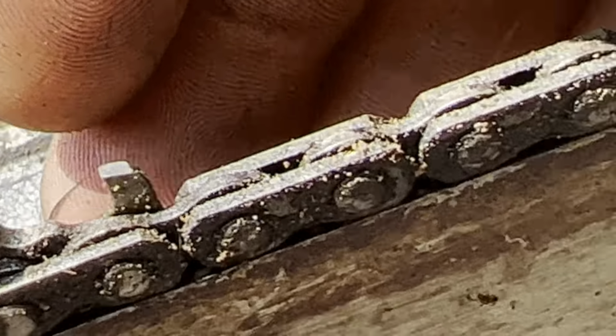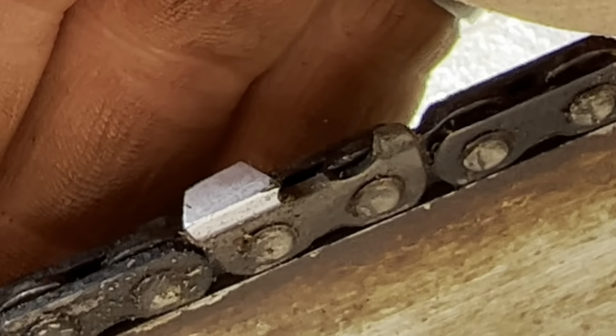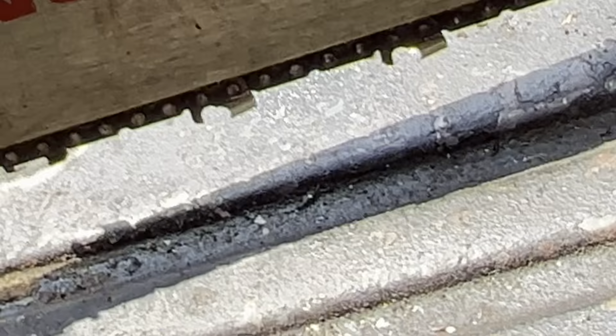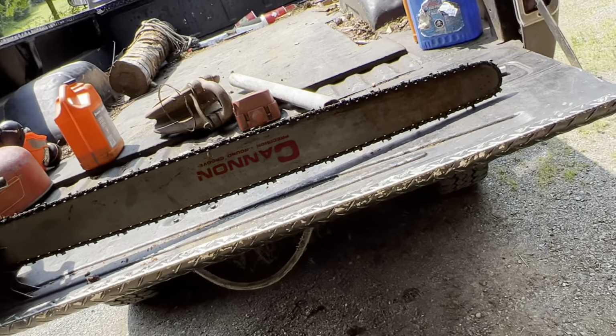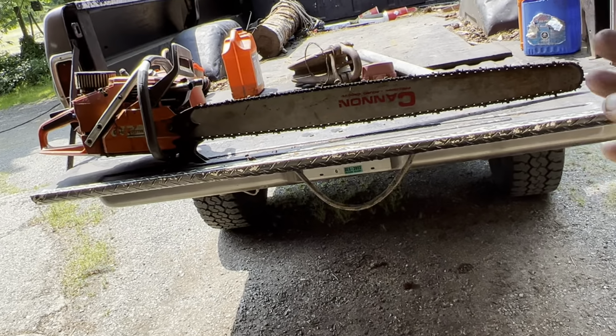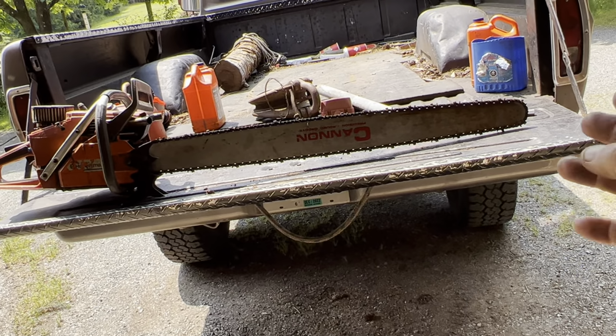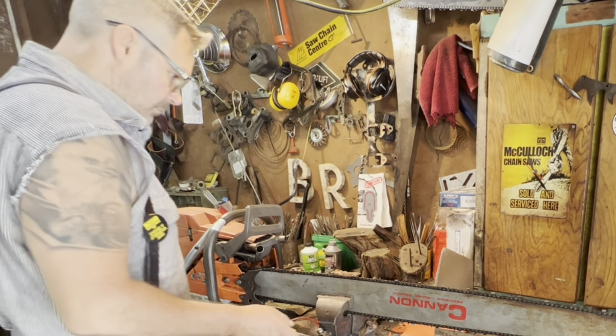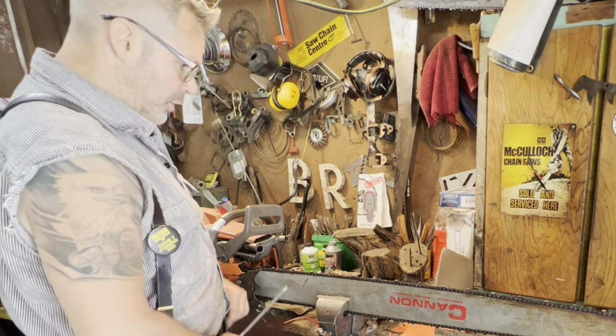Now look at this. Come up here. Let's take a look at this one. Oh dear. A corner knocked right off it, okay? And inspect this chain. What I'm saying is you're gonna cut on an angle. That's what I'm telling you. I need to file this. 42 inch bar.